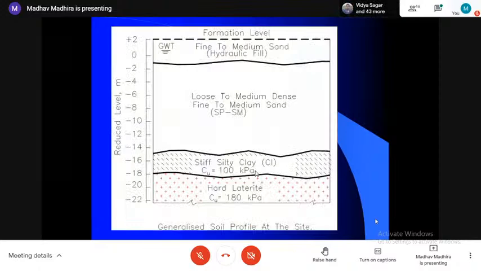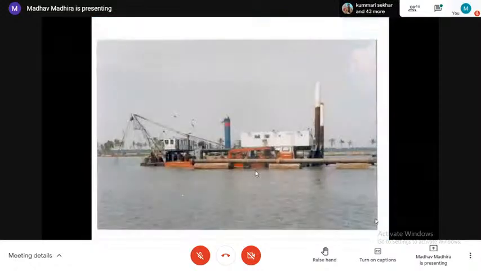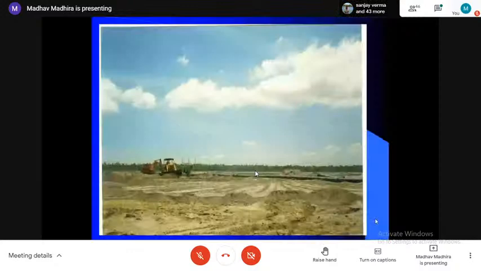See that? You can see the hydraulic fill is about 1.5 to 2.5 meters. Then you have loose medium sand over a depth of something like 10 to 12 meters. This could be densified with heavy tamping. But before that, they put in a barge and pumped in the sand from one of the areas where they excavated sand, probably from the sea, and dumped it. This is how you fill up the site and reclaim the ground.